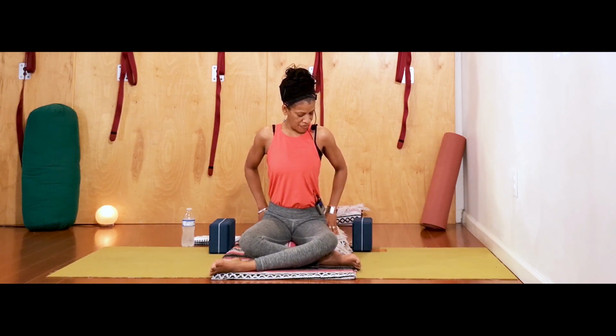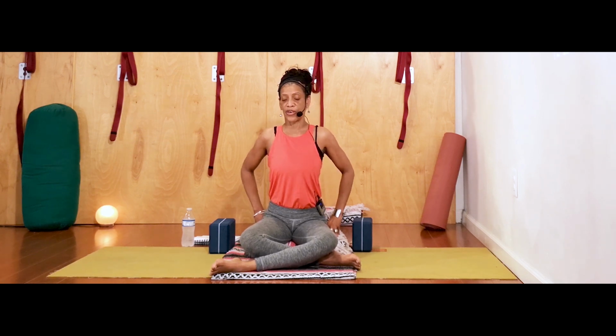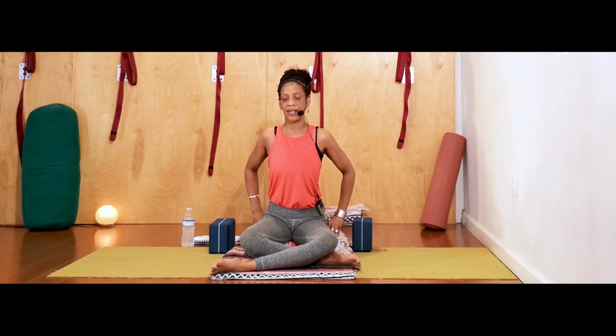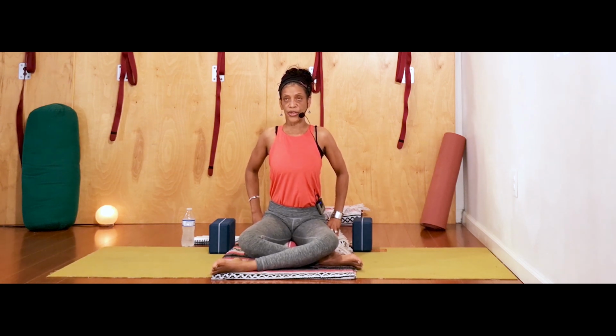Then you can bring your fingertips into your blankets and press and lift your side body, spread your collarbone. Take your arm bones at the top and extend them out to the sides. Your shoulder blades also reach away from the spine. Your abdominal wall moves back, and your tailbone and your sacrum stretch down towards your blankets or your mat. Maintain this for a moment.